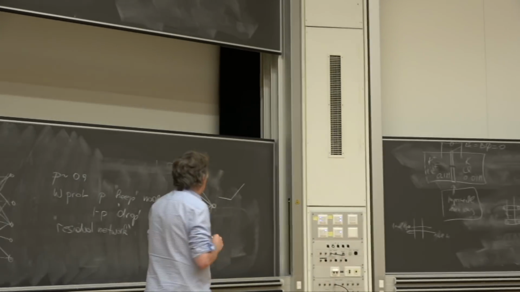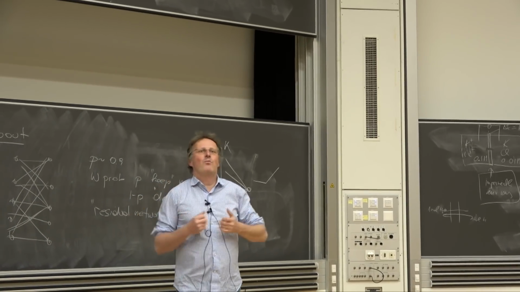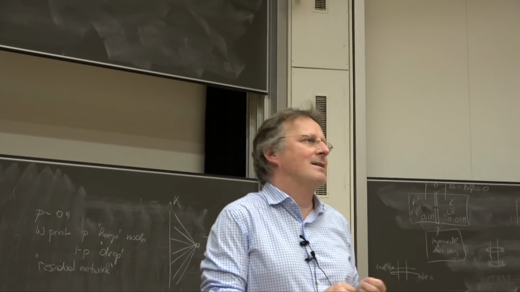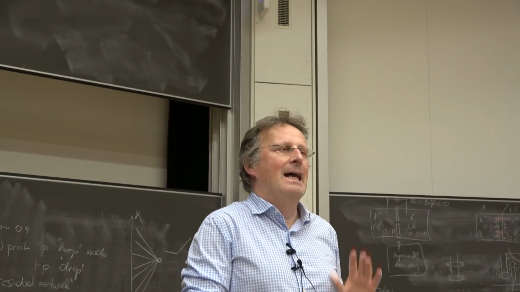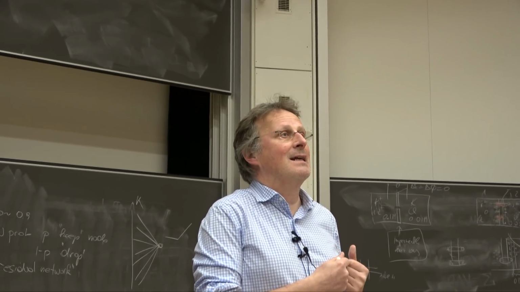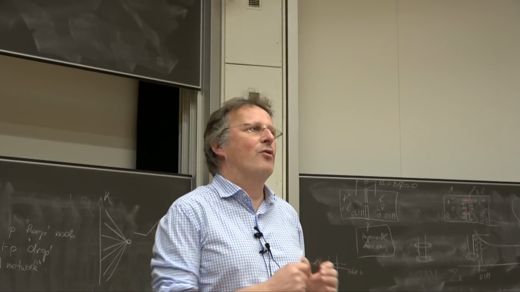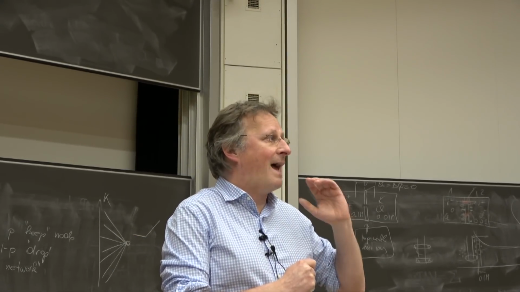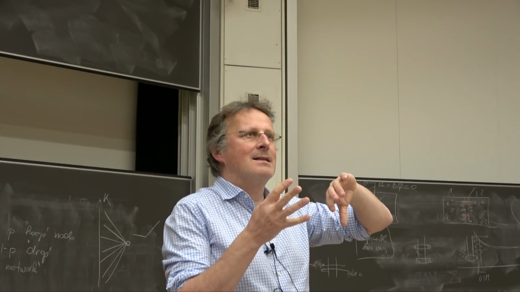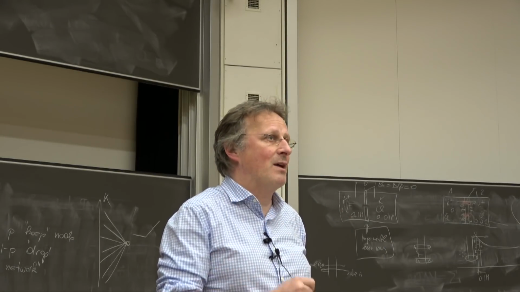You might drop edges, you might drop variables, and so the whole question is, why on earth would you do this? Why would you sabotage your own neural network? Okay, it's already difficult enough to learn. And the reason is that when you do this, you can think of it in several ways. One is that this gives you a more robust way of learning something. Since the network cannot rely on having exactly a certain structure, whatever it does, it better be somehow robust. Okay, so it's a robust way of learning.